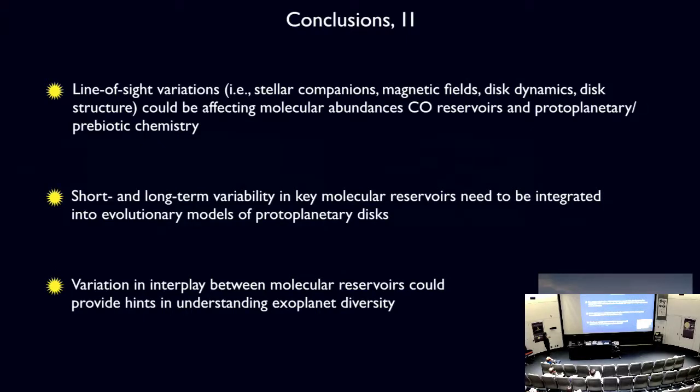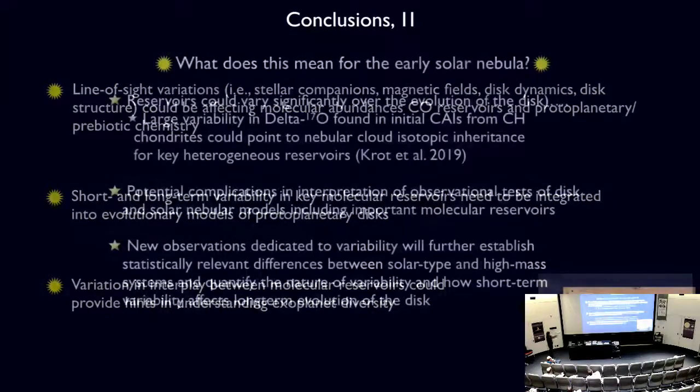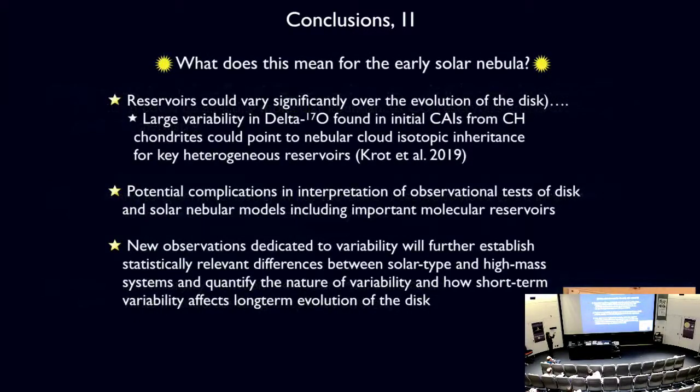This came out of a paper I was reading about variability, with a comment that this could help maybe explain exoplanet diversity. I don't know how exactly, but it was an interesting idea to think about: could we be looking at precursors, not signatures, but precursors to exoplanet diversity in the system? That's a big statement to make, so I don't know how we could say that, but this might be another modeling question. And this would actually be conclusions too.